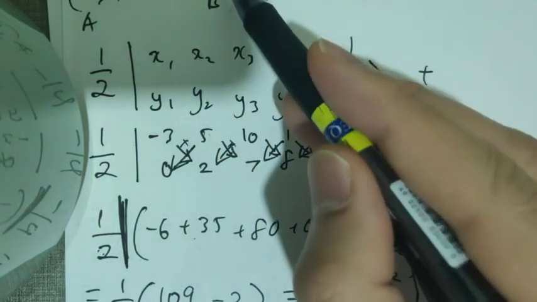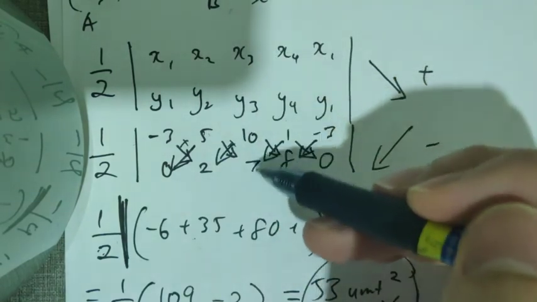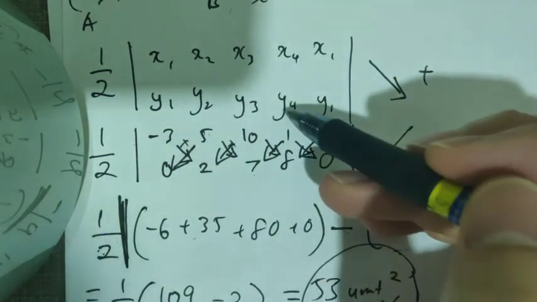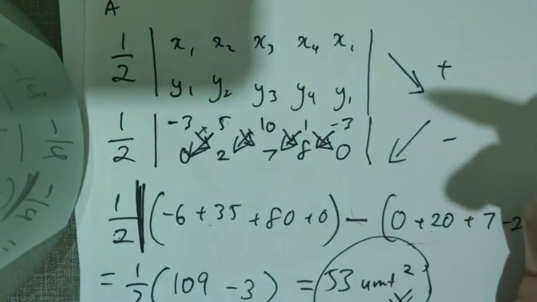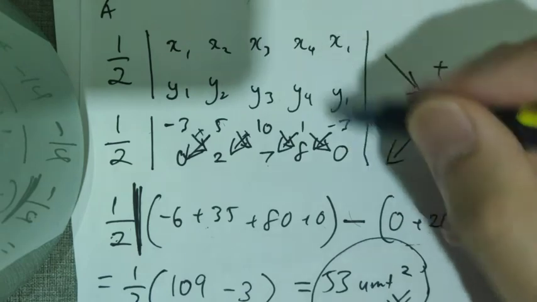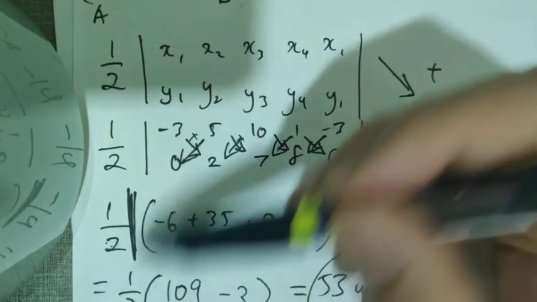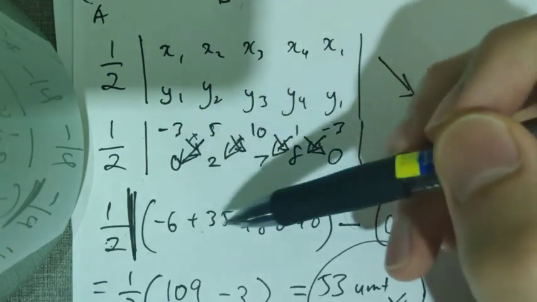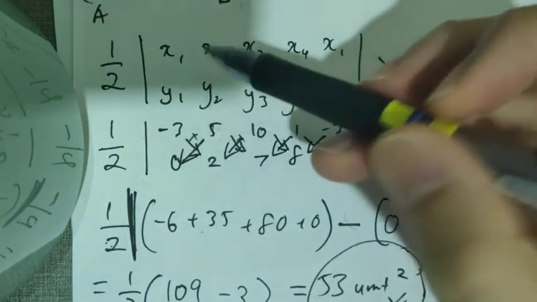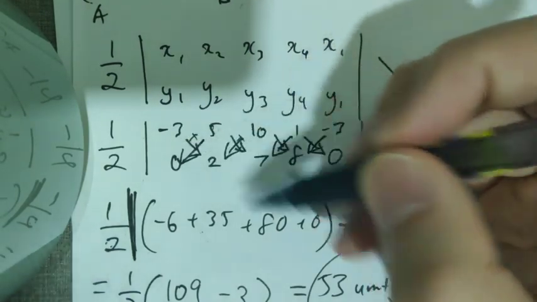Same thing for the second. For point B, you put 5, 2. Point C, you put 10, 7. Point D is 1, 8. It's all given for you. And then you have to repeat -3, 0 one last time here at the end. And then you put half, big bracket, and then you plus everything that you times here. So you times first. Remember when I say you must go diagonally, means times.